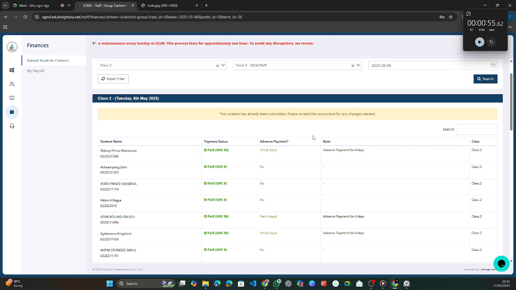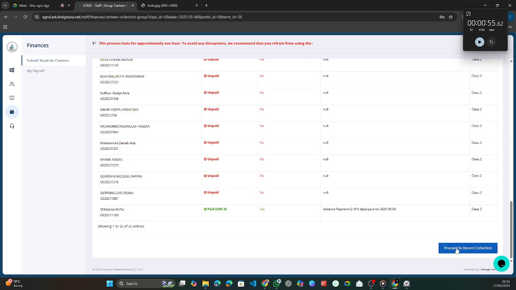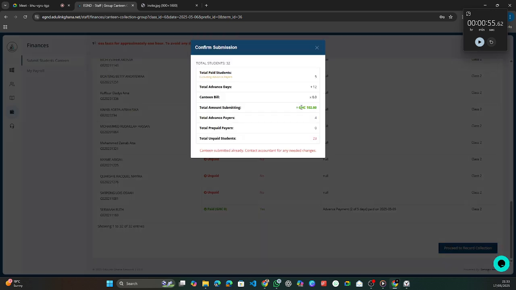So when you're adding it, please make sure you are really doing it correct. And this saves a lot of time, especially when you are submitting it and it tells you the total figure. Now all you have to do is make sure the amount you have in hand is the same as the one showing here as total to be submitted. And it saves time when you get to the accounts office, because by the time you go there, they can also see all that you've done. So it's just, how much are you supposed to give me? They know. You give their money to them, you return back to your work, and you proceed with other academic activities. It's not easy.